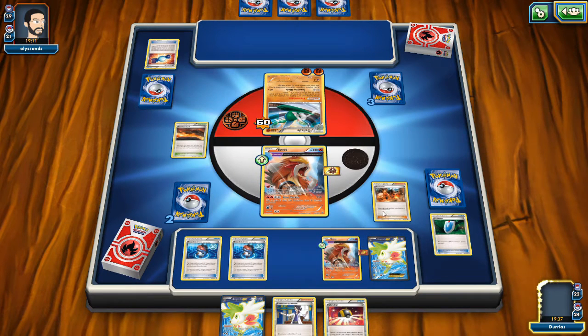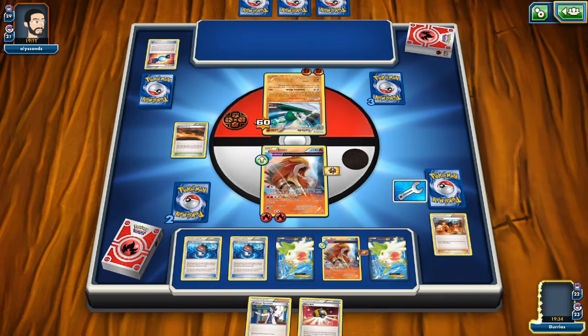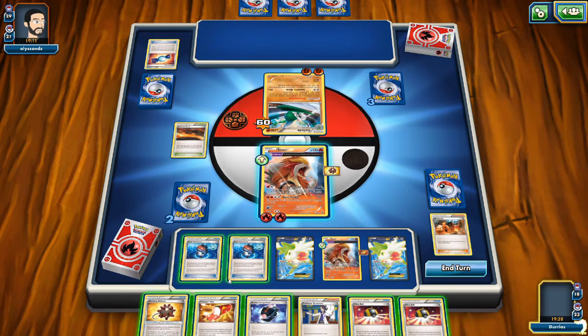And we will power up the Entei. If we can find a DCE, that's gonna be game. If not, we will have to see what my opponent can do to respond here. You don't find a DCE.